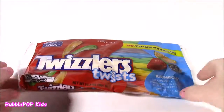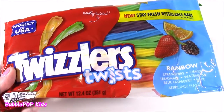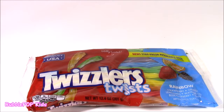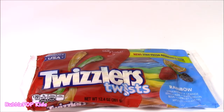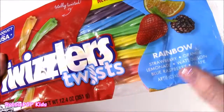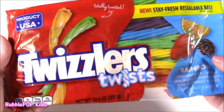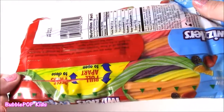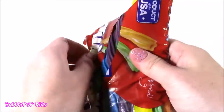A few more candies left and we're going with the Rainbow Twizzies. These are the Twizzler Rainbow Twist — I've never tried these before. One more thing about that Ramune soda: you probably want to eat some bread or something super salty with it, because you cannot eat candy and drink that — you'll go on a sugar high. Stick with some chips when you drink that. So here's the Twizzler Twist — all different colors: strawberry, orange, lemonade, watermelon, blue raspberry, and grape. I'm going to try the watermelon.